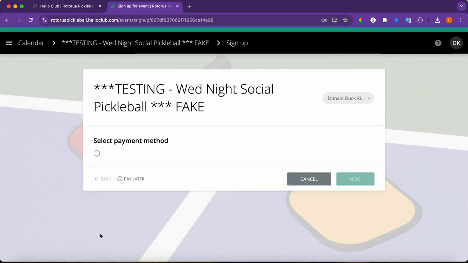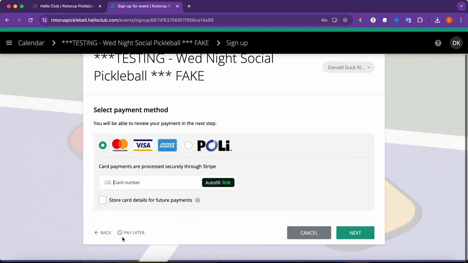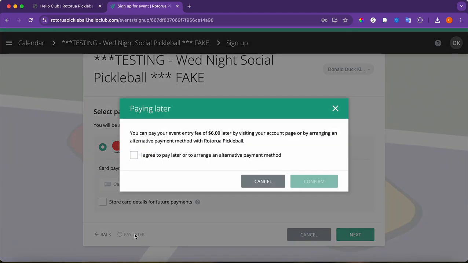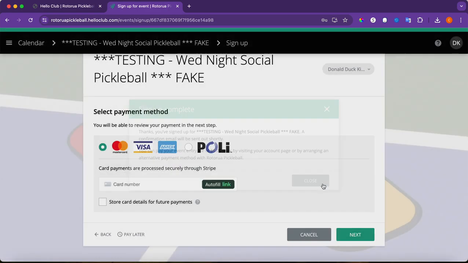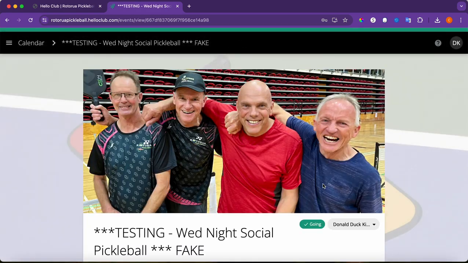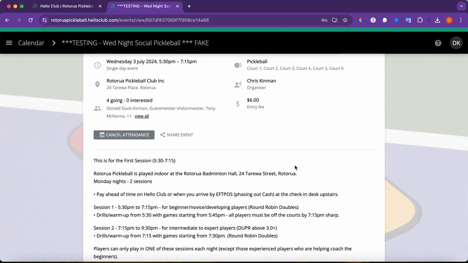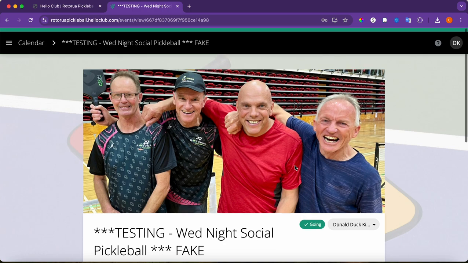I'm just going to go back, and you can see down at the bottom of all of these it says pay later. So in this case, I'm going to pay later. It'd be great if they could sign up ahead of time. That'd be preferred. But if they want to pay later, they can. And that allows them to rock up on the night of and pay FPOS or with their physical clip card. Okay, so here we go. So now I'm in. So as far as the person's concerned, they're done.